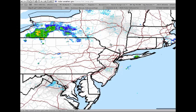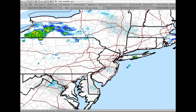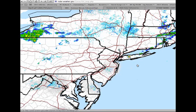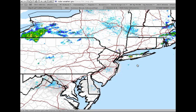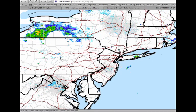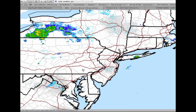So here we have the radar this morning. You can see one of those lingering showers starting to give way and fall apart over Long Island. Earlier this morning, an impressive line of showers and thunderstorms dived southeast through Connecticut. That has now collapsed as the low-level disturbance and low-level jet streak that enhanced those thunderstorms has rapidly weakened. So right now, over the rest of the Philadelphia and New York City metropolitan area, we're dealing with dry conditions, but we are seeing signs of a few isolated showers trying to get themselves organized over central Pennsylvania. And that's pretty much what we're going to be dealing with throughout the rest of the afternoon.